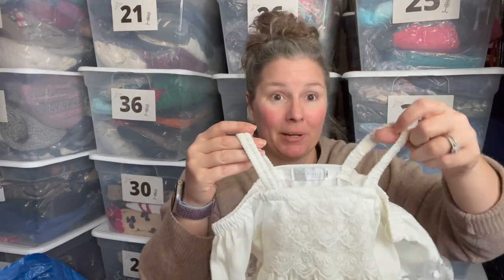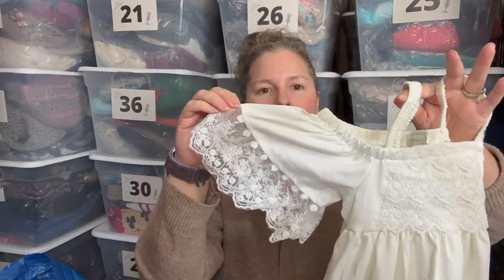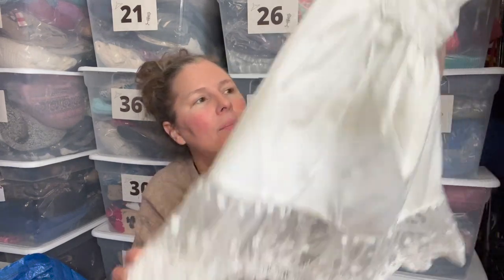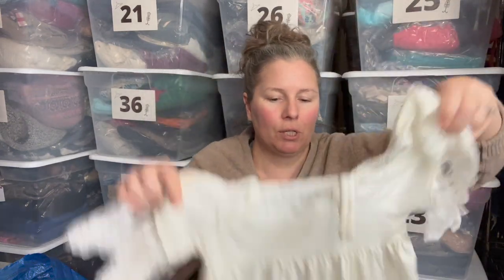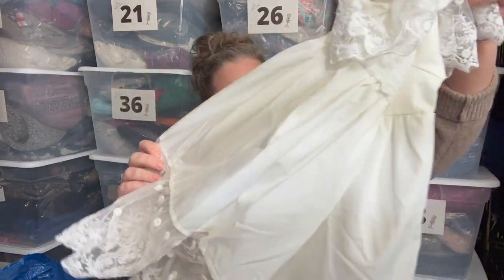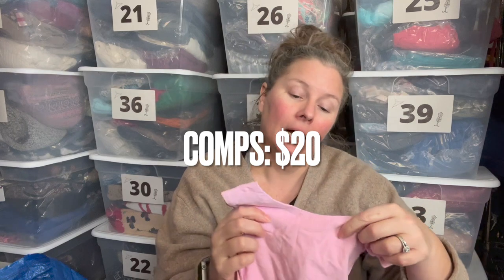This is funny. So this is Trish Scully Child in a size 4. I think I probably bought it just because the name Trish. But it is an off-shoulder lace trimmed lace bodice. It's like an ivory cream color, just off-white. Has this fun embroidered detail on the bottom. I just thought this was cute if you had like a little boho wedding for your flower girl. Not the flower girl getting married. You are having a boho wedding and this is for your flower girl. Or just for summer pictures or something like that. I thought it was really cute. I don't always pick up kids' clothes, but sometimes I'm drawn to them.